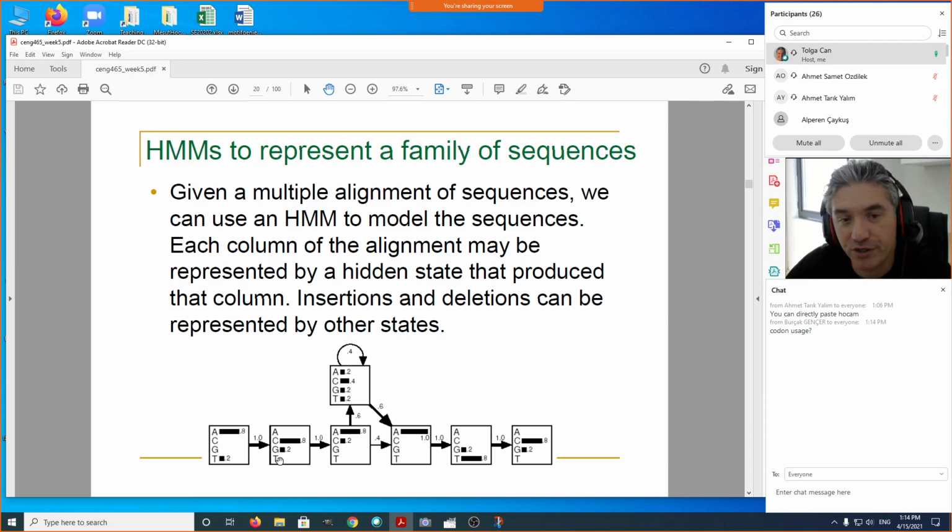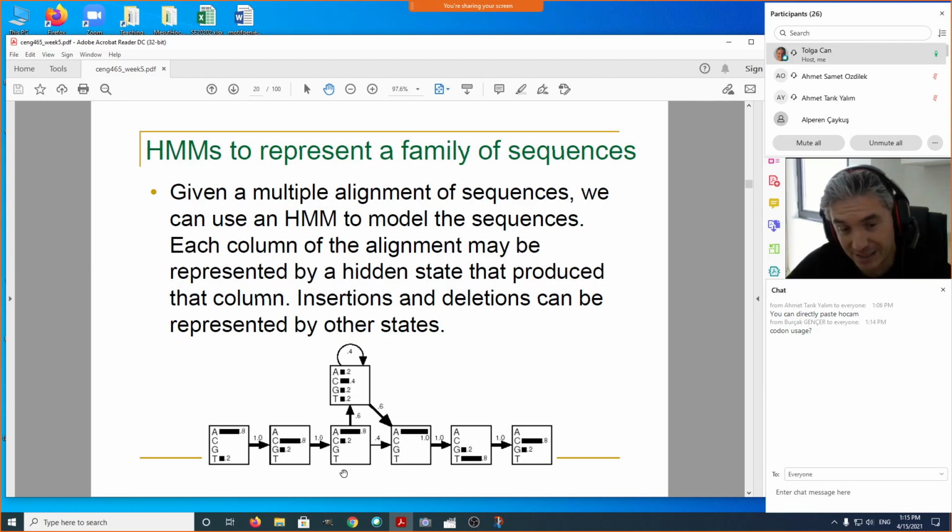Each of these positions in the multiple sequence alignment column, the first position, second position, third position, can be considered as time points. If these are our states, which indicate positions in the alignment, for example, this is the first position, this is the second position, this is the third position, this is a likely 4th position. So this is something interesting. It's like an insertion, but with some probability. Or you may also consider this as a deletion with some probability, okay?